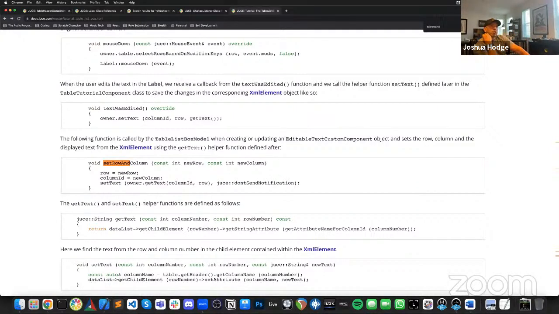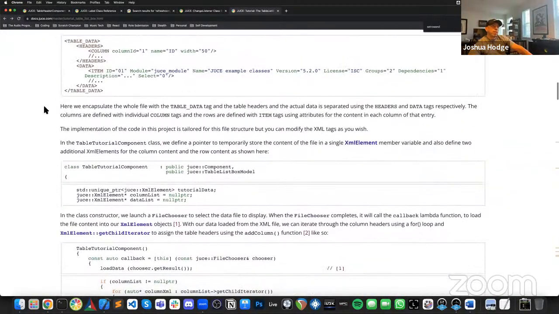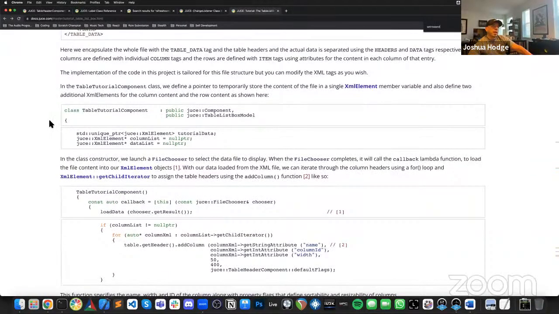And this is using an XML element. When you're making changes to the XML element, then the changes are reflected in the table.